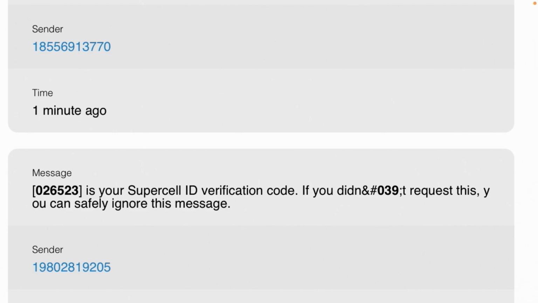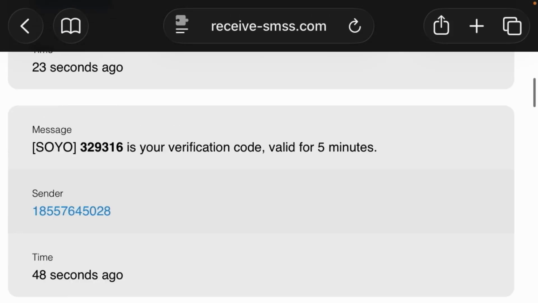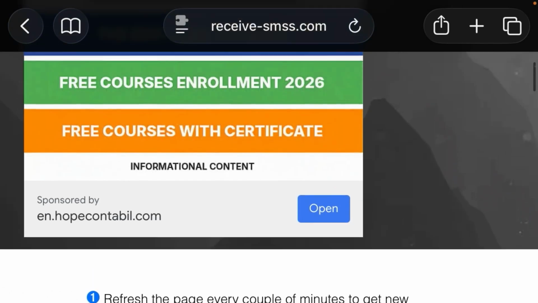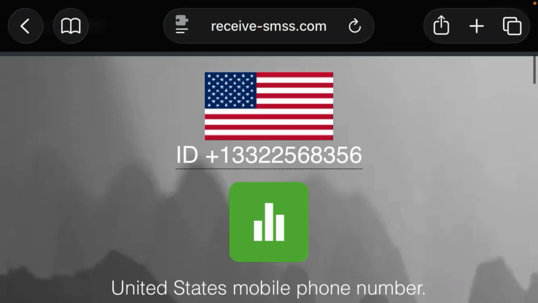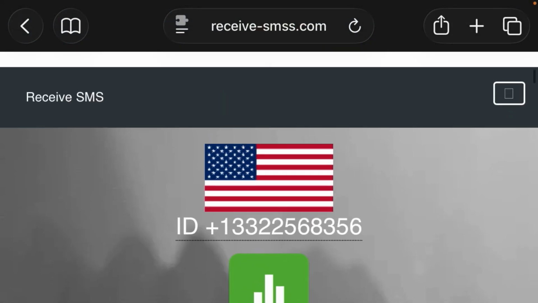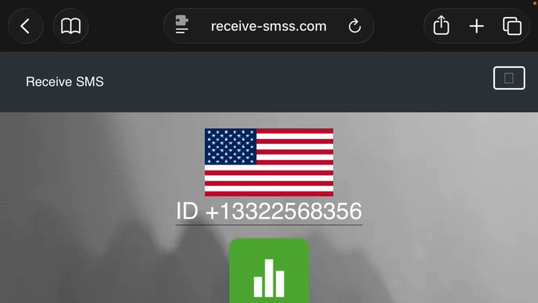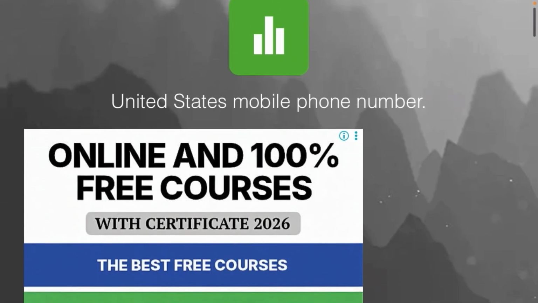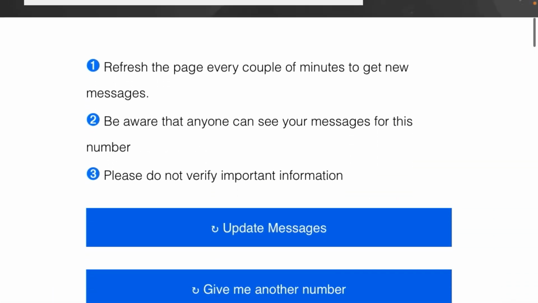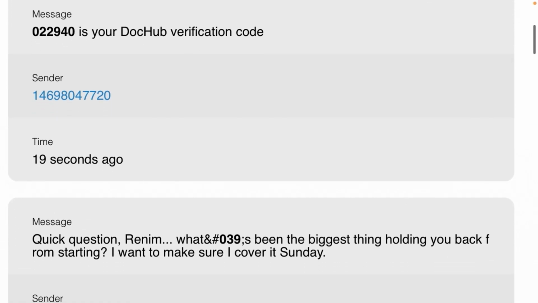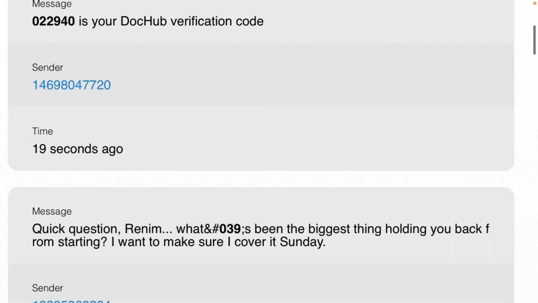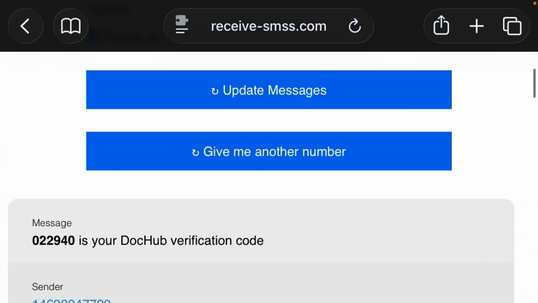Now, whatever you are verifying on this platform, make sure it is not something so personal or very sensitive. It helps that this is not just a VoIP number, it is actually a residential number, which means this same number can pass for a local phone number.